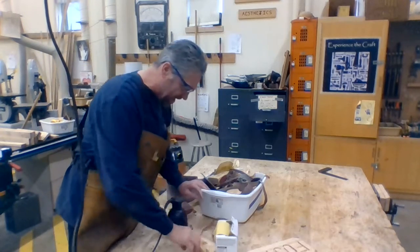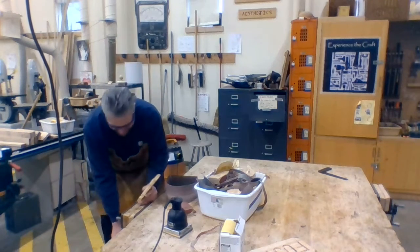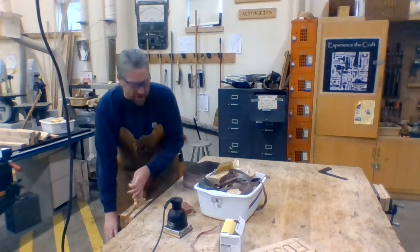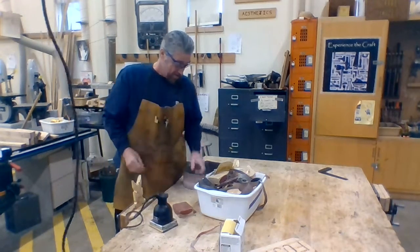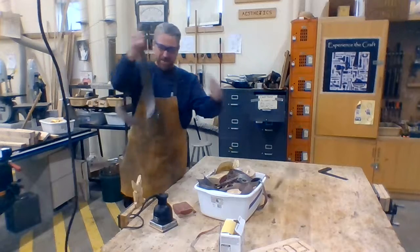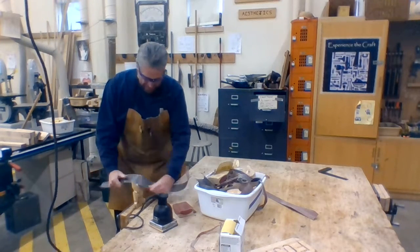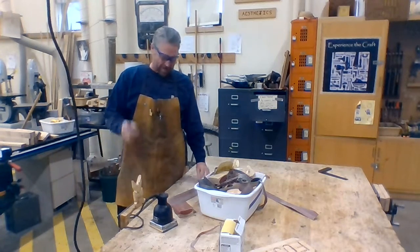Another little trick that I learned in the Navy is, if you've got something round like this and you want to sand it, you can't really get something like this in here. But we got old sanding belts and we can make strips out of them, and then you can sand this way. It's a wonderful thing. It's kind of a fun thing to do, and it's a good way to get inside something.